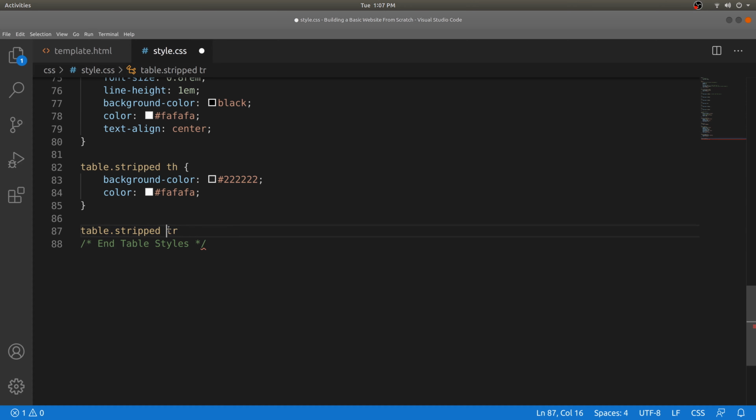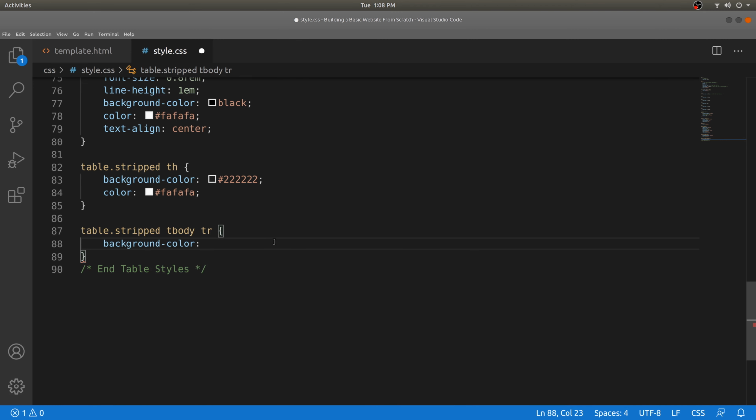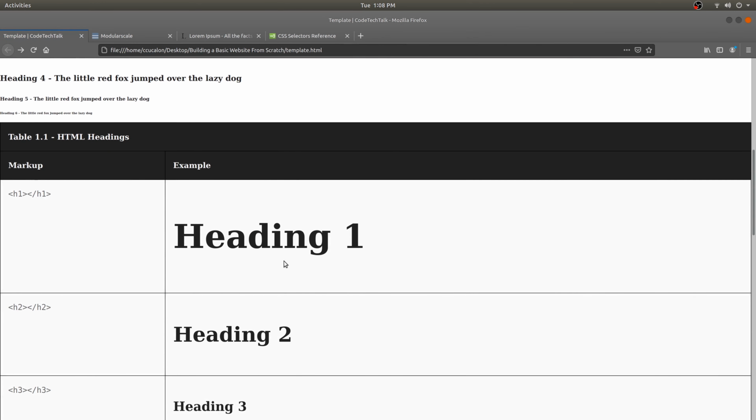We want only the ones within our body tag. So what we're going to do is T body, TR, table row, and we're going to do background color. And then here, let's do something like that FA. All right, just to see how that looks.